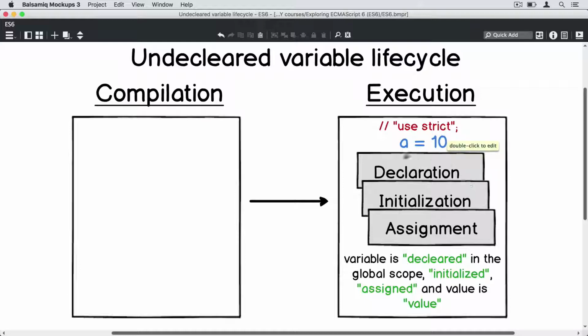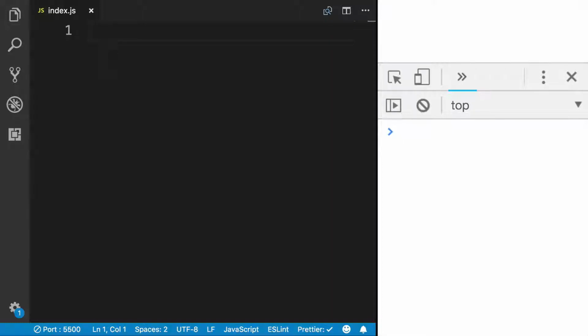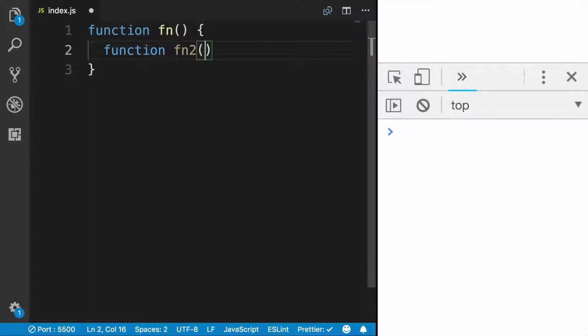But why is it declared in the global scope? Let's look at an example. Let's create a function fn, and inside of the function, I'll simply use another function fn2, and in this inner function, I'll assign a value to variable a.